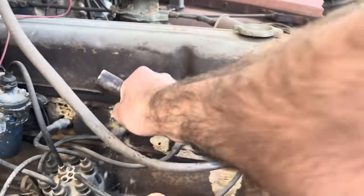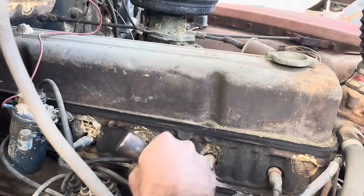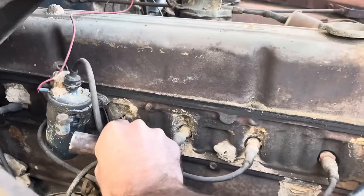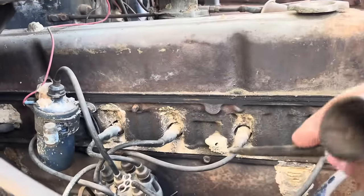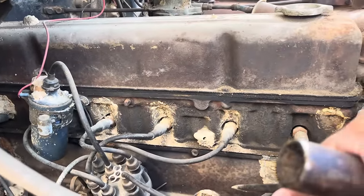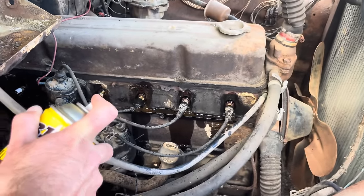Let's see. Get all this dirt off so we don't get it down in the engine. It probably wouldn't hurt nothing anyway with it being locked up, but you never know. These dirt daubers will make a home anywhere. And I mean, they can really pack the dirt in there. I'm gonna go ahead and get them rear ones, and we'll spray this down with some PB Blaster and get these plugs out. Quick spray with the PB Blaster. We're gonna spray her again just for good luck here.